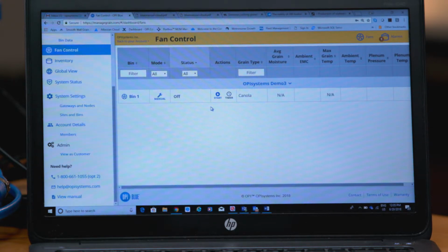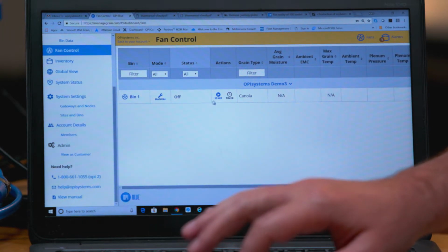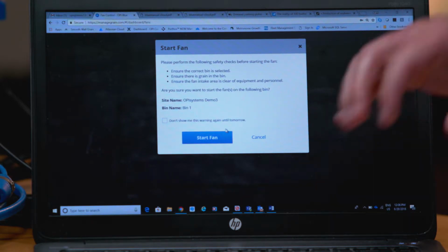If we wanted to start our fans on this particular bin, we're just going to go ahead and hit that button. A pop-up is going to come up on the screen, and that's just going to make us aware that we're looking to start the fans. Are we okay to start the fans? We want to make sure nobody's around the fan that could potentially cause an injury. We want to make sure we're not making a mistake and selecting the incorrect bin, and that there's grain in the bin so we're not going to do any damage.